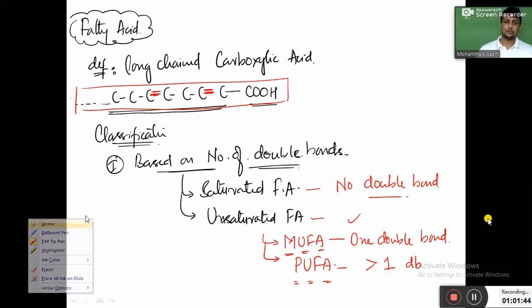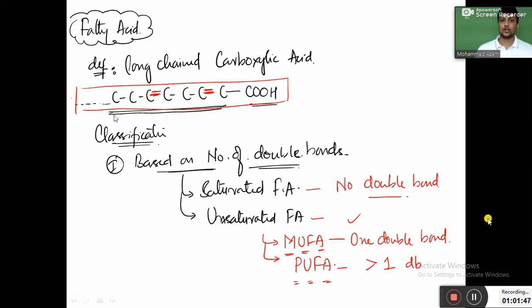So I repeat again, what is the definition of fatty acid? Fatty acid is a long chain of carbons attached to carboxylic acid. And in that long chain of carbon, if there are all single bonds, no double bond at all, then it will be saturated. If there is a double bond present, unsaturated. If there is one double bond, mono unsaturated fatty acid. If there is more than one double bond, then it will be poly unsaturated fatty acid. One classification done. Welcome to classification number 2.